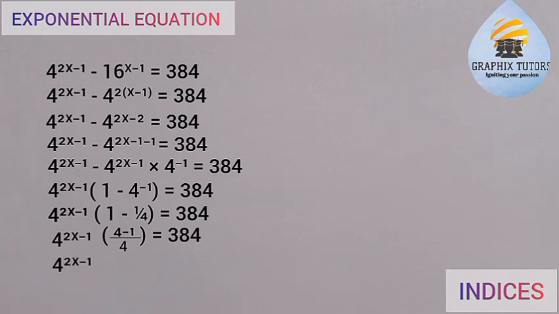all over 4 there equals to what? The 384 that we have here. So in doing the same thing here, we'll now say that my 4 to the power of 2x minus 1 into bracket 3 all over 4 is equal to 384. Now if I take the 3 over 4 to the right hand side of the equal sign, it is going to invert, right? What I mean is that the numerator will become the denominator and the denominator will become the numerator. That means the 3 will replace the 4 and the 4 will replace the 3, right?